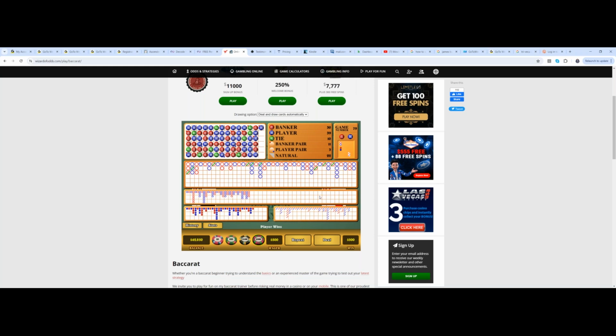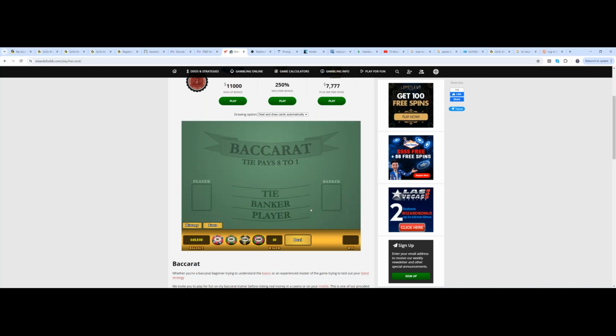So let's play a few hands so I can show you how this works. We're not trying to win every single hand. The losing hands can be very valuable for learning purposes, but our goal is to make 2,000 or more. We're starting with 42,850. So we have banker, player, or tie. Those are the three things that can happen in baccarat. Either banker cards are going to be closer to 9, player cards are going to be closer to 9, or both are going to be the same.